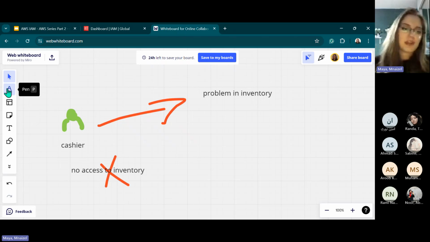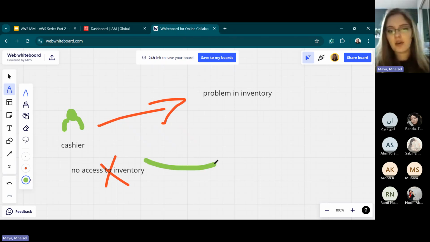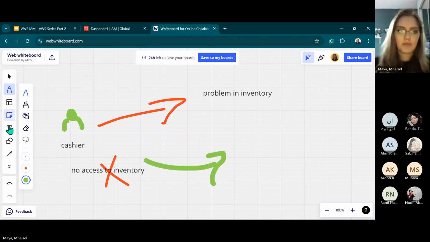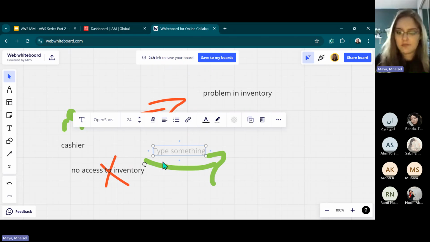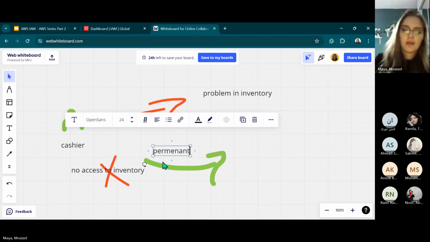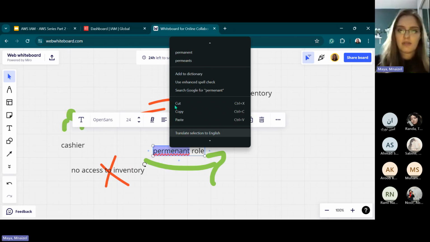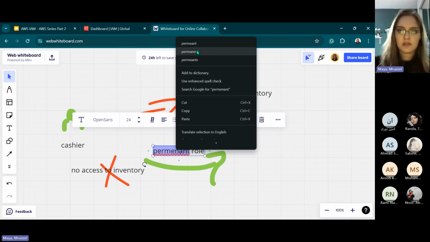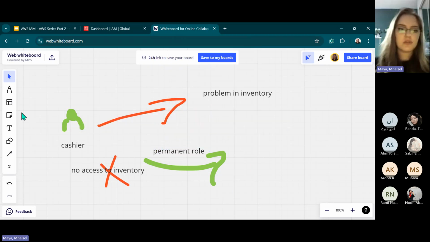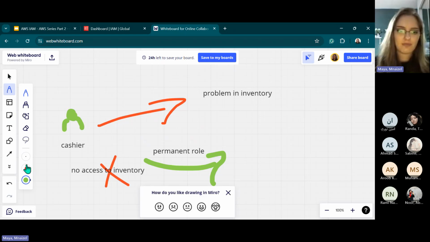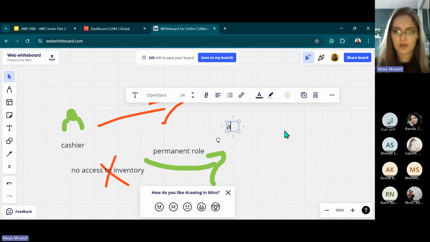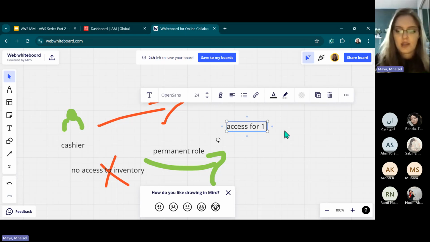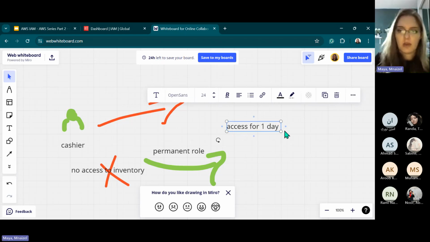So what the manager will do is give him a temporary role, maybe for 1 day, so access for 1 day in the inventory.